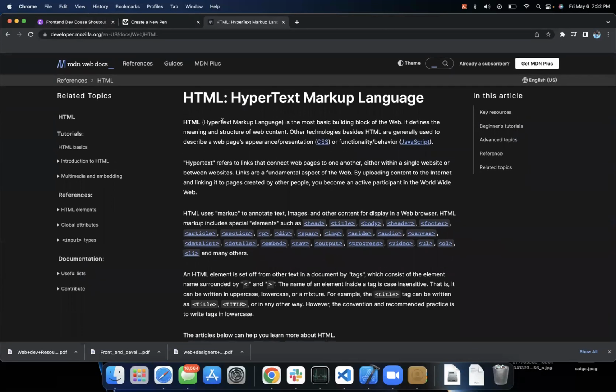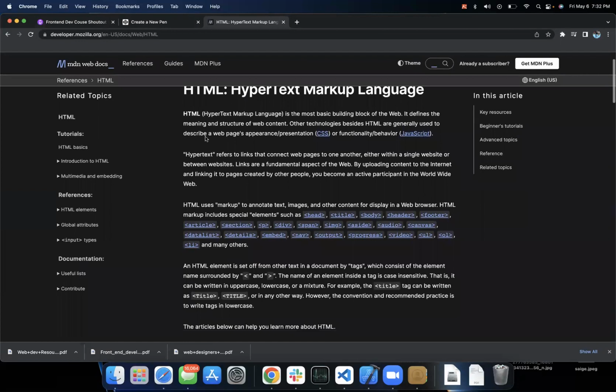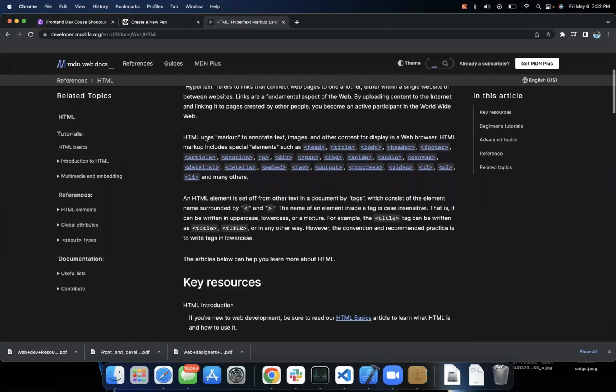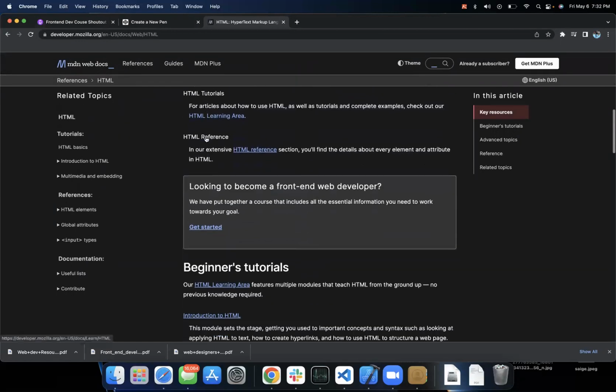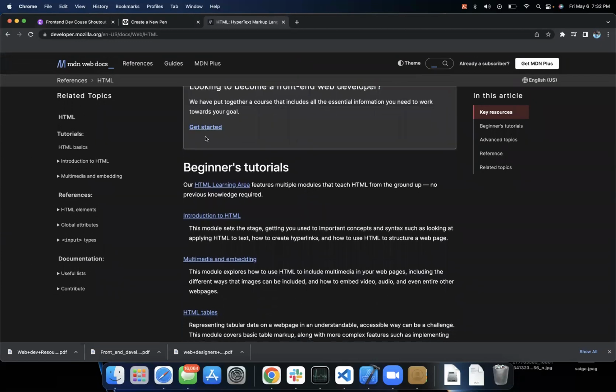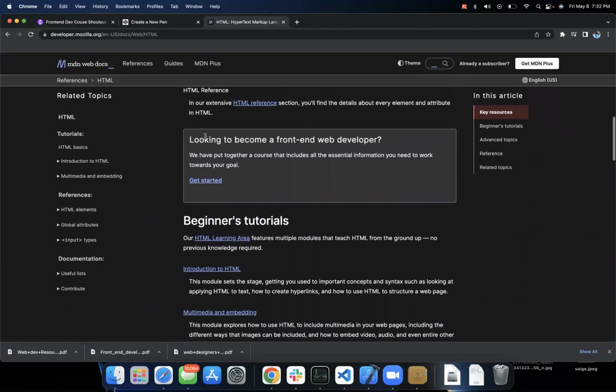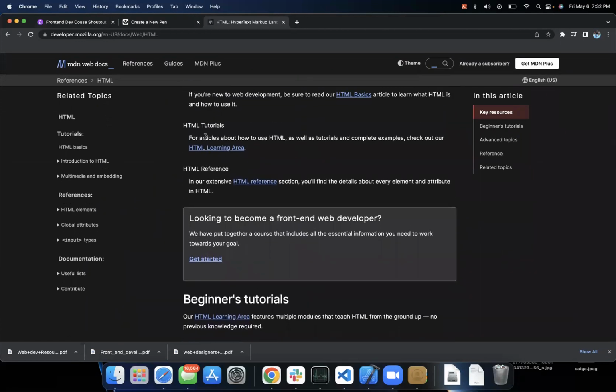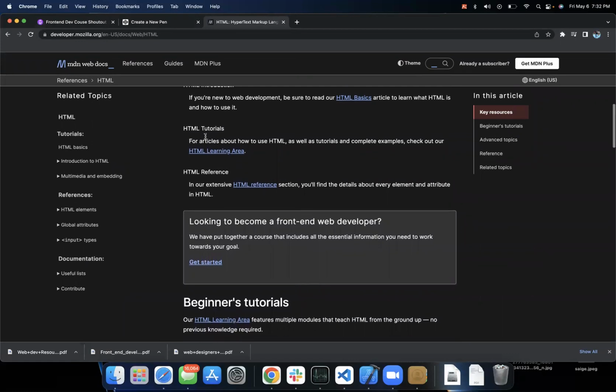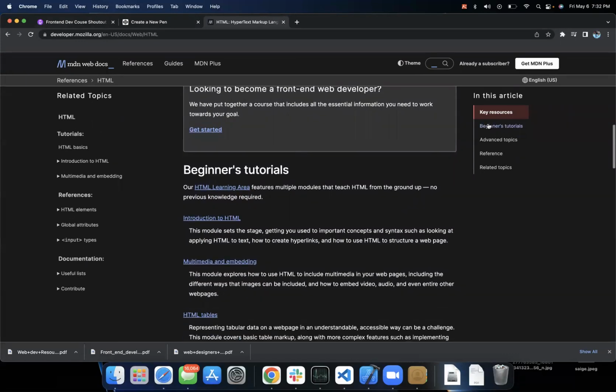So Mozilla docs also have a great section for understanding HTML. Before this week is over, I'm gonna put this in the doc. Actually, today I'm gonna put this in the doc. Before this week is over, I expect y'all to go through this and try out some of the beginner tutorials.